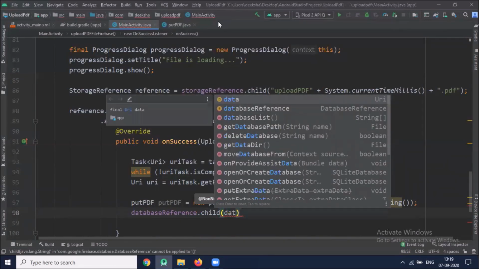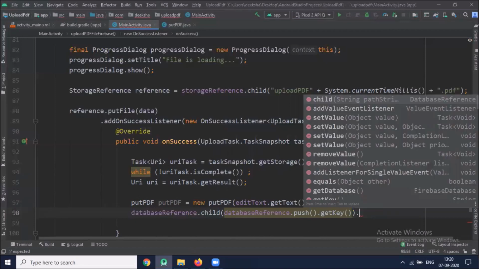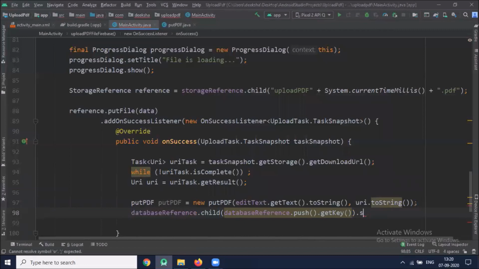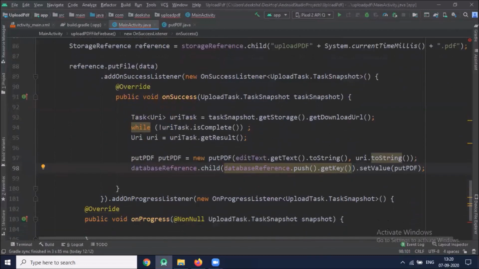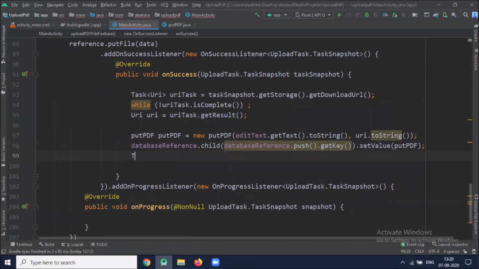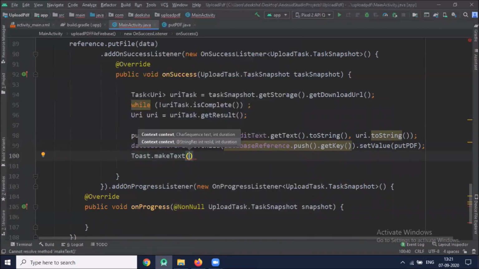And this will store the data to the real-time database. Now database reference.push.getKey will create one unique key, and inside this key we set our value. Now we will create one toast message that will display the file is uploaded.